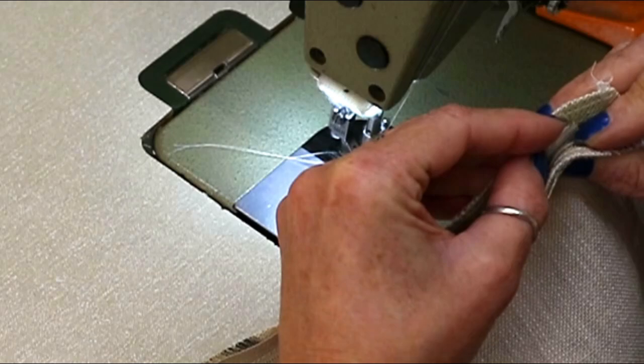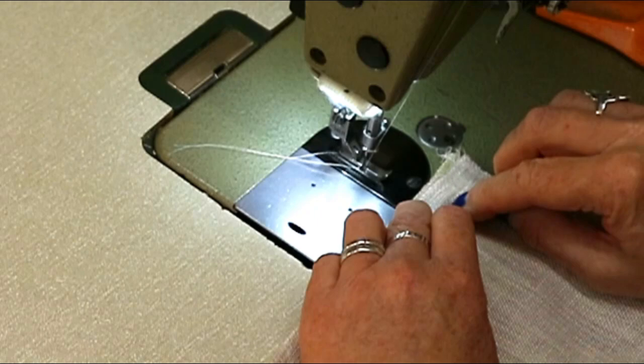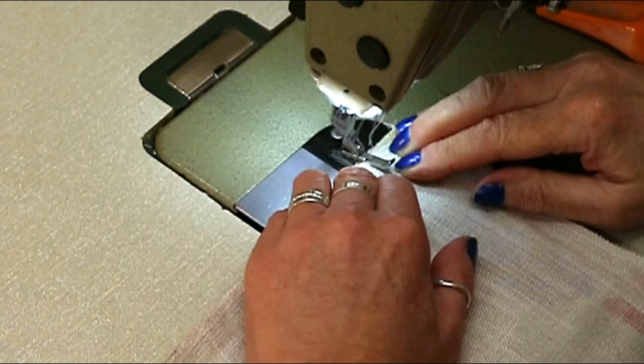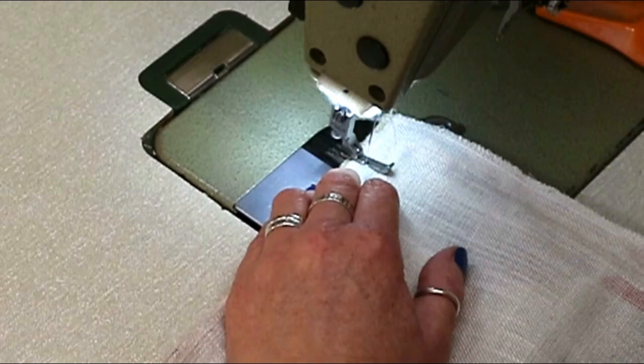Okay. And then holding that firm, just sort of pressing there again with your fingernail to feel that stitch line, that valley where the edge of the piping is. And then stitching from the edge down towards the piping. You've got stitch lines to guide you, so just to the stitch line and then back tack. I tend to do that just a few times.